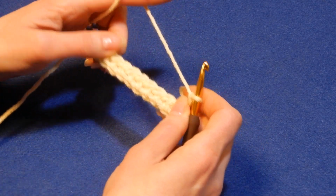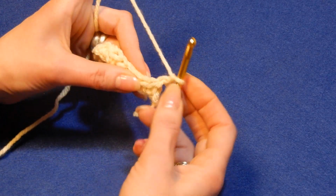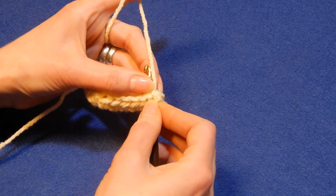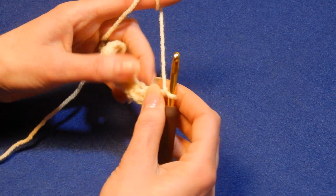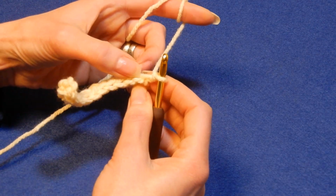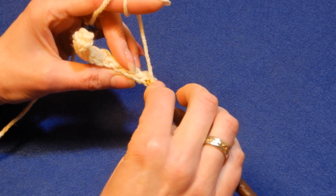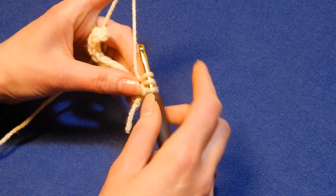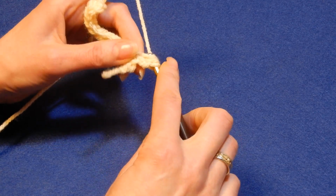Now we're gonna turn your work, yarn over the hook. Usually we go underneath the stitch and we have these 2 V's here. Well, with this stitch we're gonna work first into the back loop. This is the front loop, this one is the back. So yarn over the hook, we're gonna go through the back loop, pull up a loop, you have 3 loops, grab the yarn and pull the yarn through the first 2 loops. It's like a double crochet.